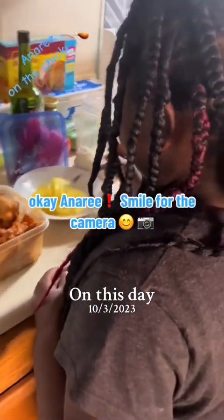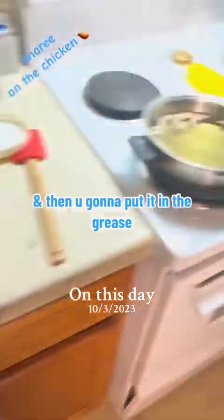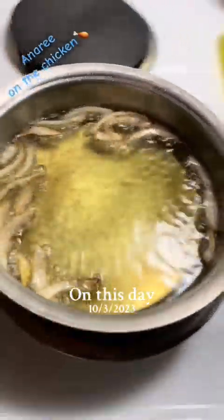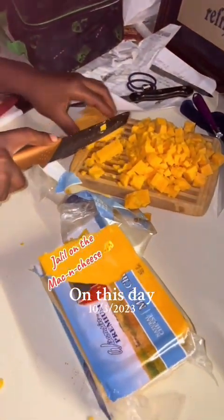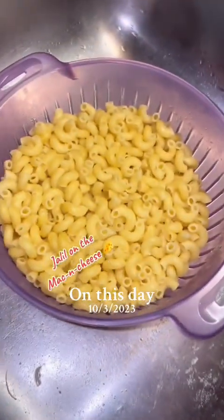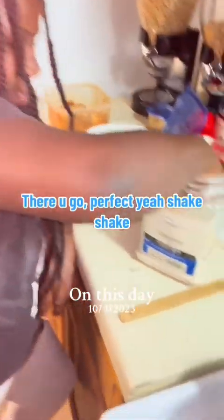Okay, Anari. Smile for the camera. You think you'll put it in the reef? You had a Julia peg and cheese? But a macaroni? Hey guys. Where is it? Yeah. Tick tick.